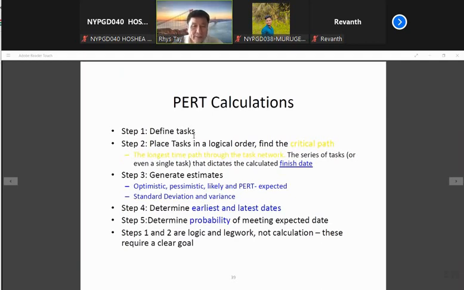So you can see that step 1 and step 2 is kind of a logical explanation, and more importantly, these people must have the experience to do all these things. Right? The generation of estimate is very easy because you have the experience, you know what is the optimistic and pessimistic, right? So when you plan the logic diagram, or rather the critical path diagram, right, you will know, right?